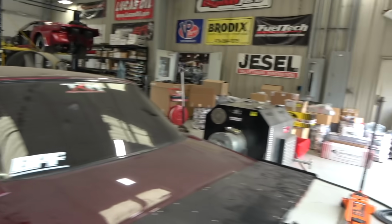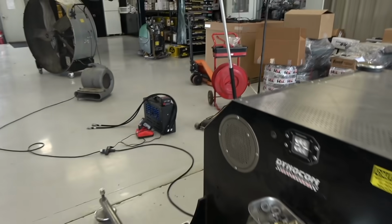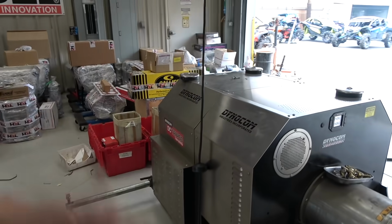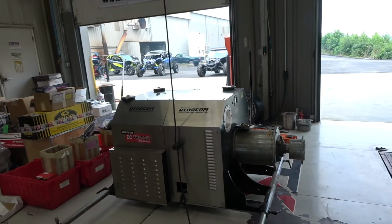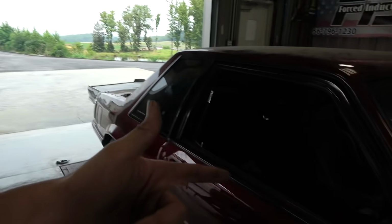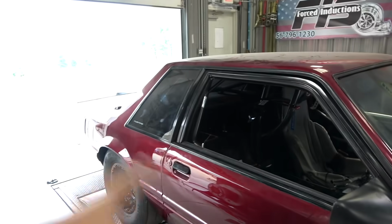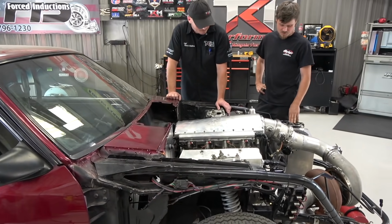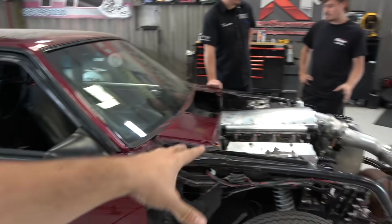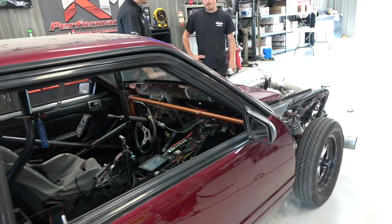All right, we're going to get to work here. We're going to get this thing on the hub dyno, and you guys have seen these videos before. Hub dyno, great tool that you should definitely utilize if you're local, and even if you're not local, come here. It essentially simulates what you got going on at the drag strip. So Kevin, we're going to disconnect the trans brake, and he will get up on the two-step, let go. It's going to bang the 1-2 shift, and then he's going to shut it off. So it's really like a simulated drag run, and you'll get a good idea of what the car's going to do. If you have a fresh build like this, anything weird, like a fuel rail popping off, I'd rather have it happen here than at the track, because here it's a controlled environment.